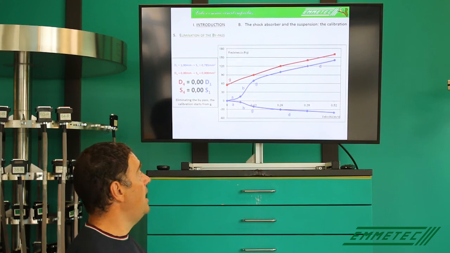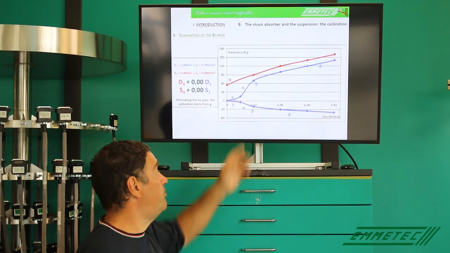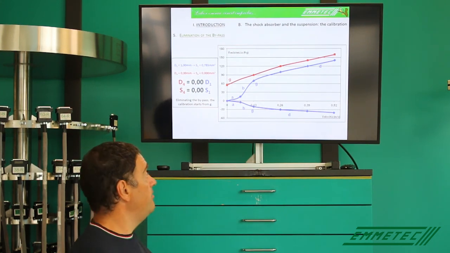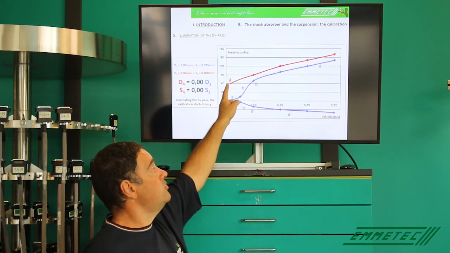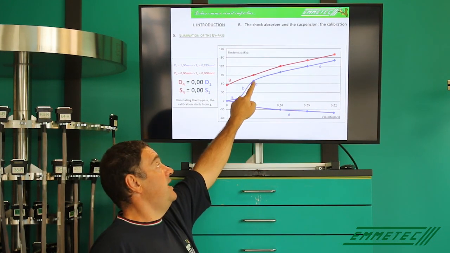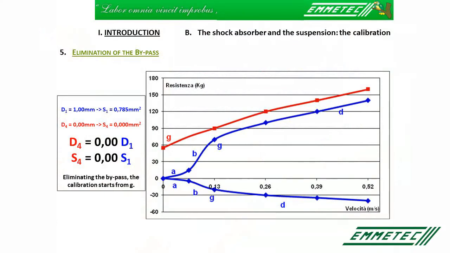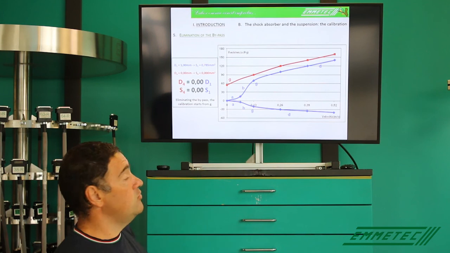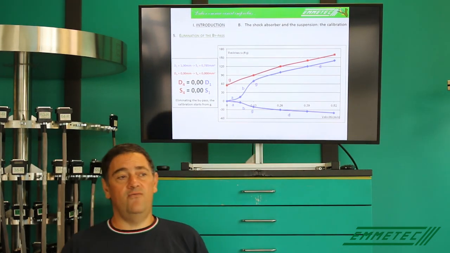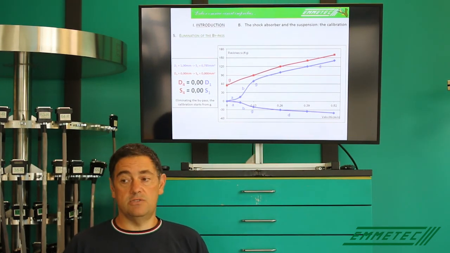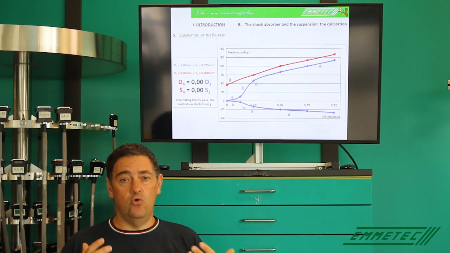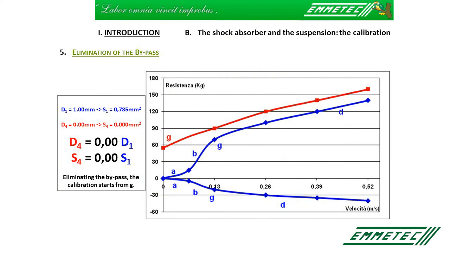In this case, we will have a sort of preload of the shock absorber, because if we don't overcome the value of the resistance of the spring, it will be impossible to extend or to compress the shock absorber. This solution is used only in few special applications. For instance, on those cases where you want to lose the grip of the tire.